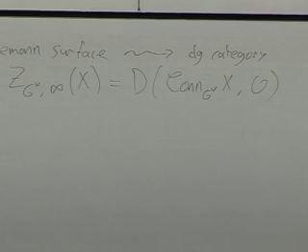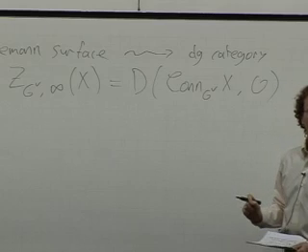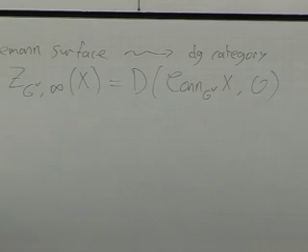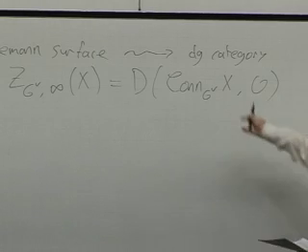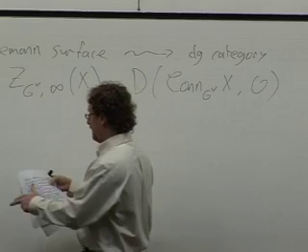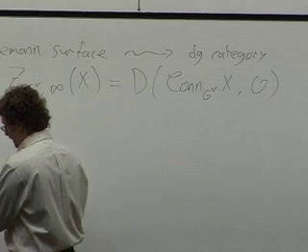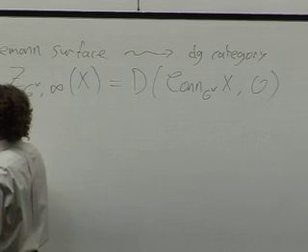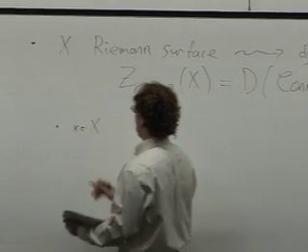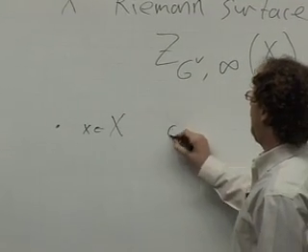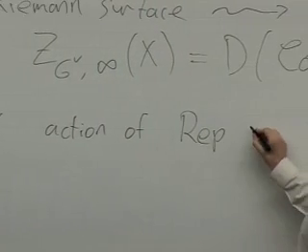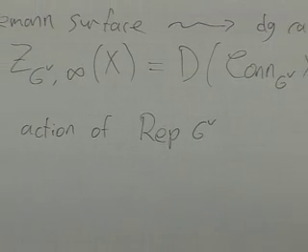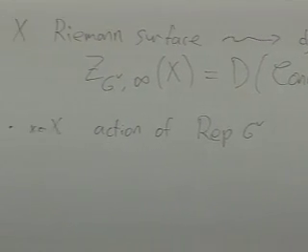The geometric Langlands correspondence was a conjectural equivalence roughly between this category and this category. But it had more structure. It also had symmetries. So in this category, it also has symmetries. Okay, so what are the symmetries here? For X and X, we got an action of representations of the dual group on this category by tensor product. They were just given by tensor product by some vector bundles.